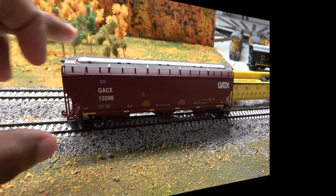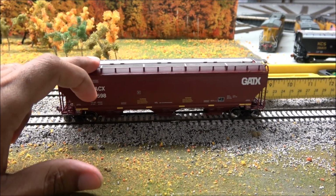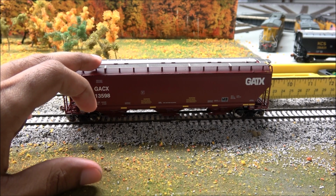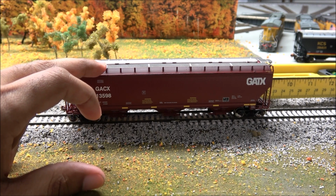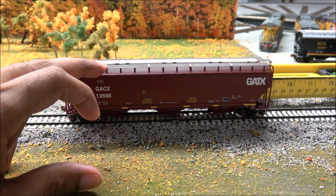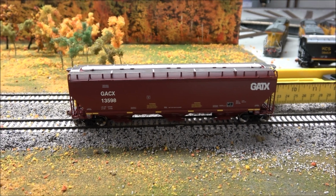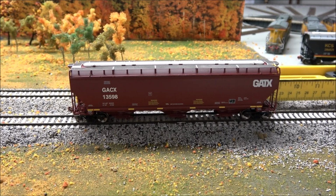All right, for length, it looks like the car body itself is about 7.5 inches long. Coupler to coupler extends that out to about 8.25. So that is about the length of the car. From what I understand, I've got to redo the math off camera. These might be a little light.